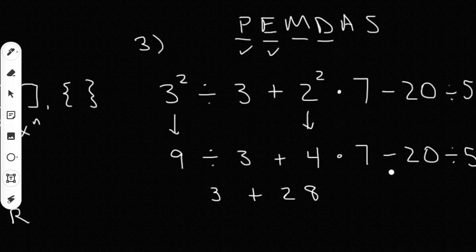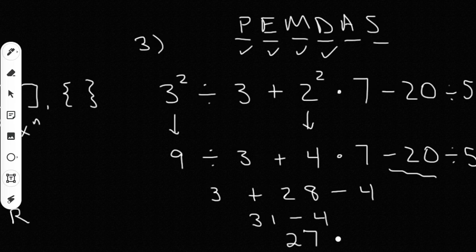And then the next sign that comes is a minus. This is actually a negative 20 divided by 5, which makes it a negative 4. So now I'm done with multiplication and division, and now I can do the last 2 steps, addition and subtraction. These 2 steps are done from left to right. So I start on the left side. 3 plus 28 is going to give me 31. Bring down the minus 4, and then 31 minus 4 is going to give me 27, and I'm done. So now we're done with these last 2 steps, and that's order of operations. So I hope that helps.